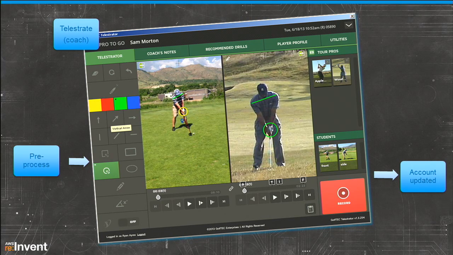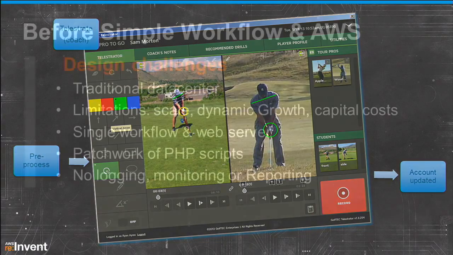I guess you guys can't see my laser on the ground here. We use Tiger Woods here in this example, compare him to him, and then we provide a really rich golf experience for him. The coach records this, has some audio over the top, draws some fancy lines, and then the end product are some videos. Each one of these web lessons is typically between 3 to 10 short videos.